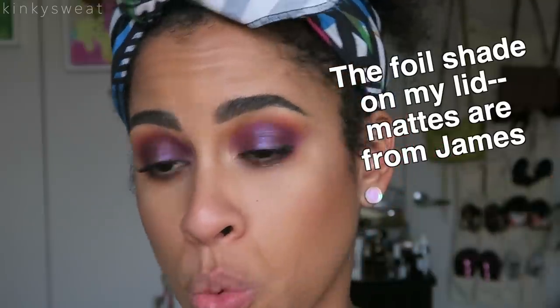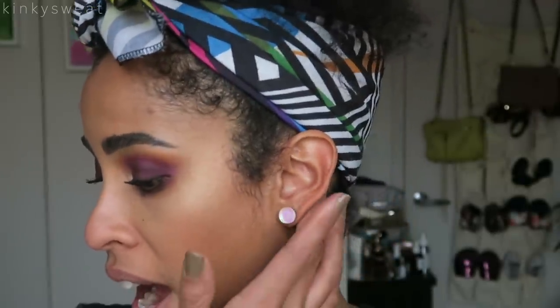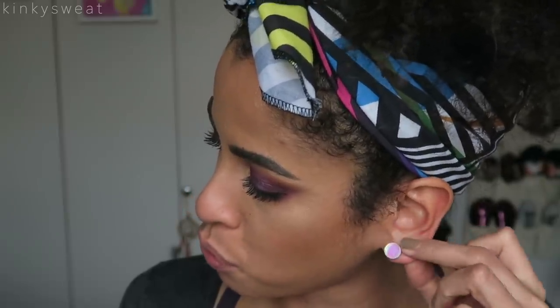Here is the look — but I lied, this is actually from the Jouet Ultra Foil palette that I bought during the extended Rouge weekend sale. I wasn't expecting that, but I received a lot of compliments on my eye look today. I'm extremely happy with the mattes, and I'm going to recommend the palette — not because I love James or because I'm on the Morphe PR list. I do not receive any PR from them. I feel you guys wanted an opinion from someone not affiliated with Morphe in any way.